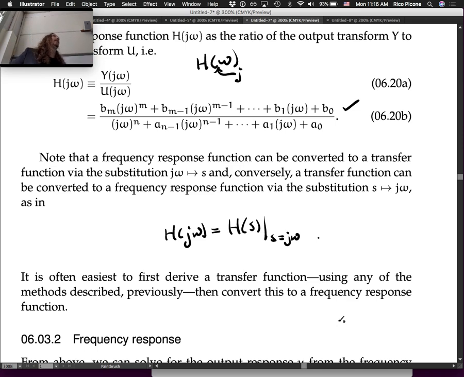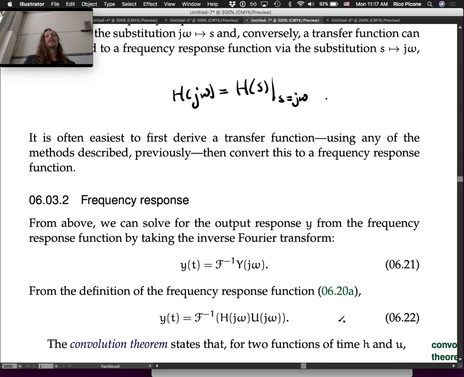Okay. Now, what are the ways we know to derive the transfer function? The impedance method? Impedance method. Yes, impedance method. That was the latest one we learned, right? That was like the most direct. And what did we do before that? State space. So yeah, we used the state space model conversion to the transfer function. And then there's also finding an input-output differential equation and then taking the Laplace transform too. So you can do that way too. So we have a lot of ways to find the transfer function. Since they're so close, we might as well just find the transfer function and just plug in s equals j omega.